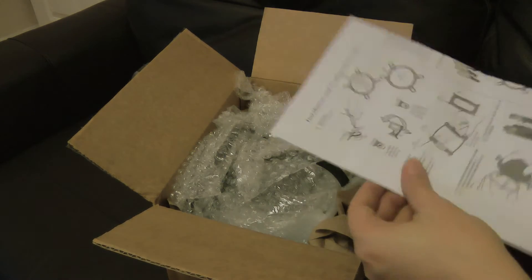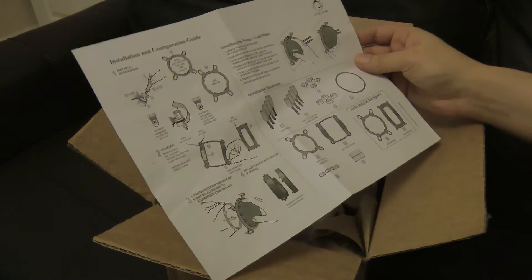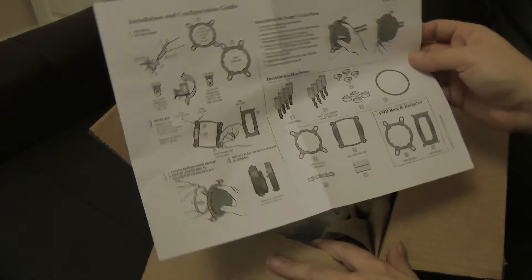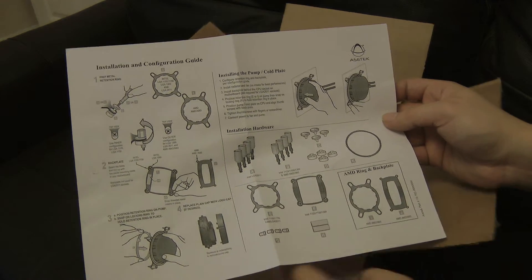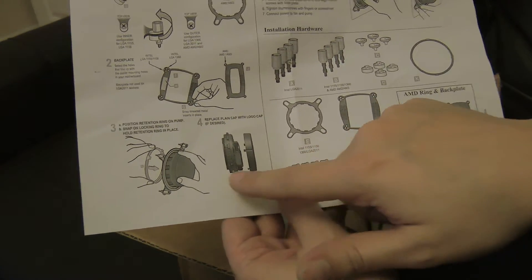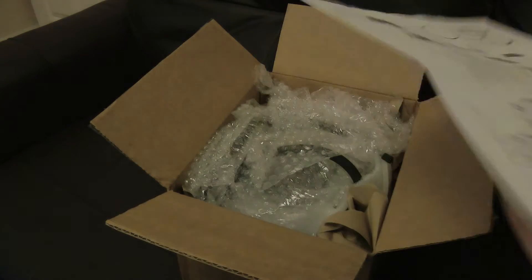It is for an Aztec 760, I think GC. So here's what you get in the box — it's just a brown box, you don't get any fancy packaging. You've got an installation and configuration guide. So as you can see it's a water cooling device, and not just any water cooling device, which hopefully I'll be able to show you in a second.